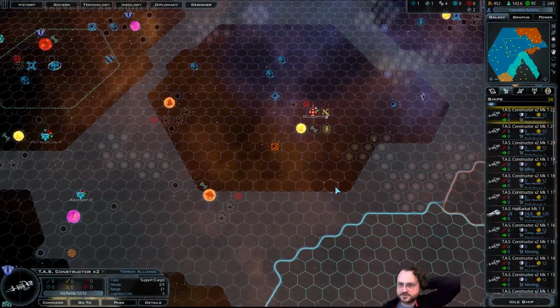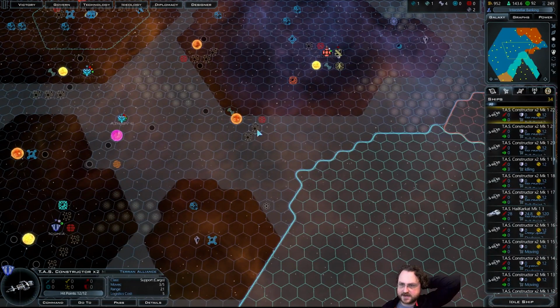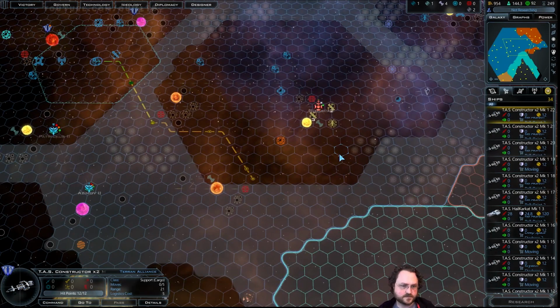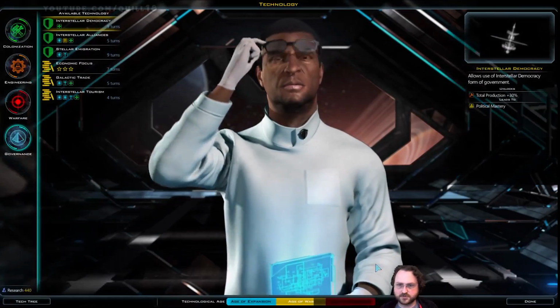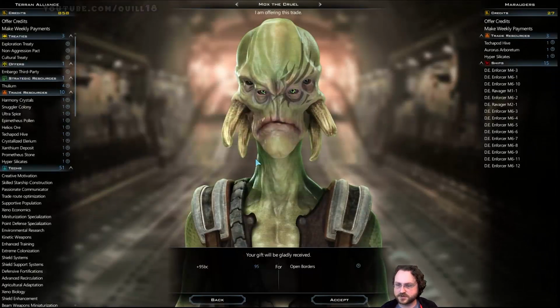Another constructor. I can build a mining starbase over here to get a couple more resources. Let's do something like that. It's been almost another hour. We'll have to take a break in a second. Interstellar banking. Interstellar tourism. See, there we go. Got to start doing a little bit of that. Plus, we can get a lot of money from tourism.